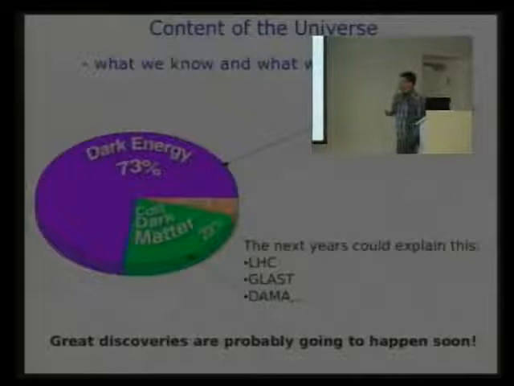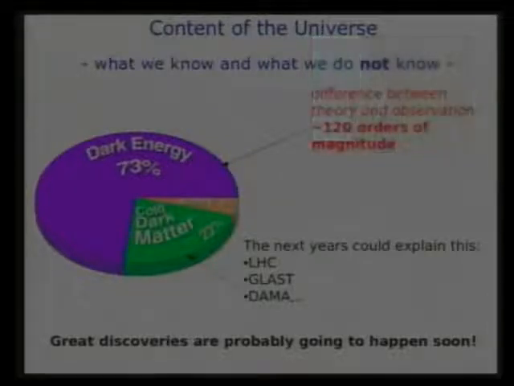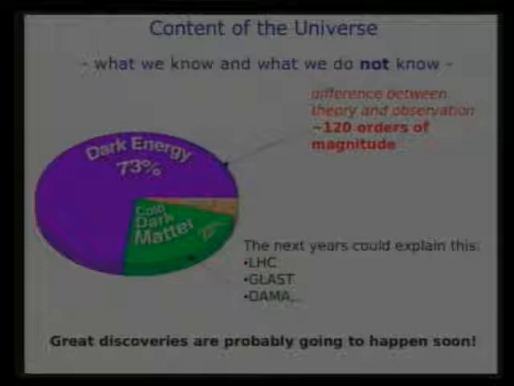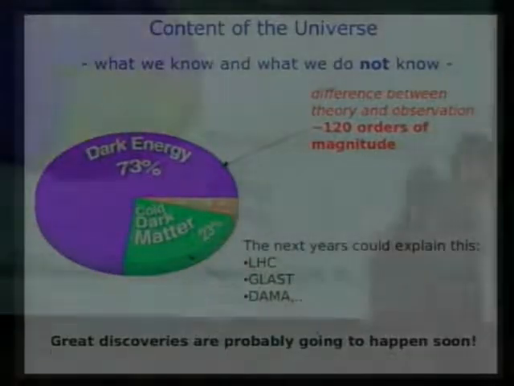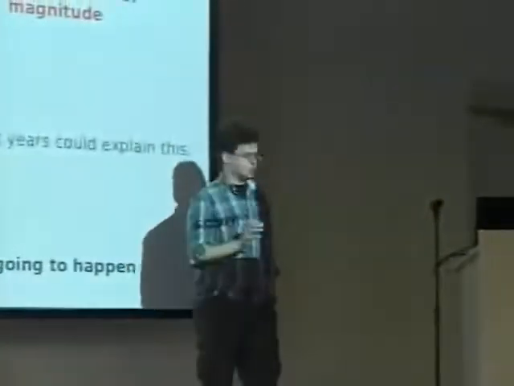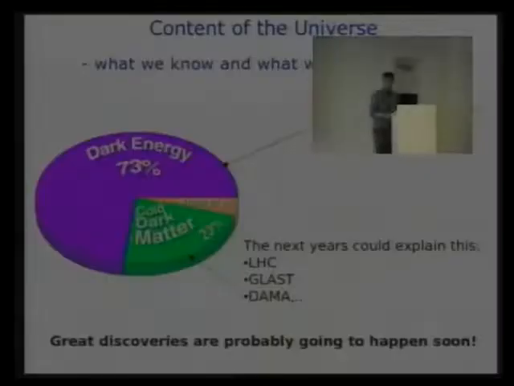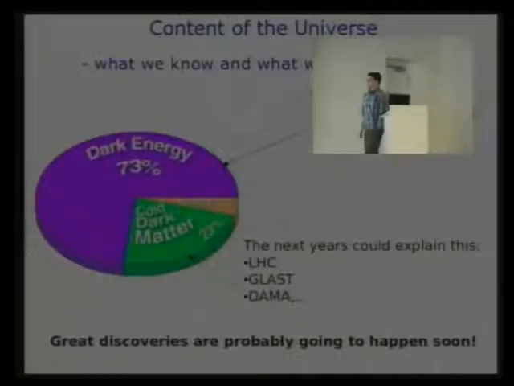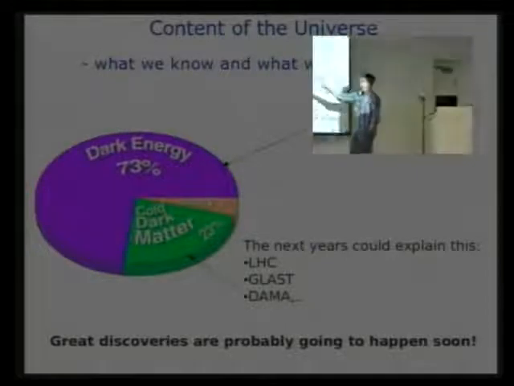So what actually do I mean by dark matter? Well, what we know about the universe is that it only consists to 4% of matter we are used to. So matter like the Earth, the stars, or matter we are made of, this only makes in total 4% of the whole energy content of the universe. The largest fraction of the universe is made up of something called dark energy, so 73%. Dark energy was discovered 10 years ago, so it's quite new, and we know today that it makes up the largest fraction. And another large fraction is made up by dark matter.